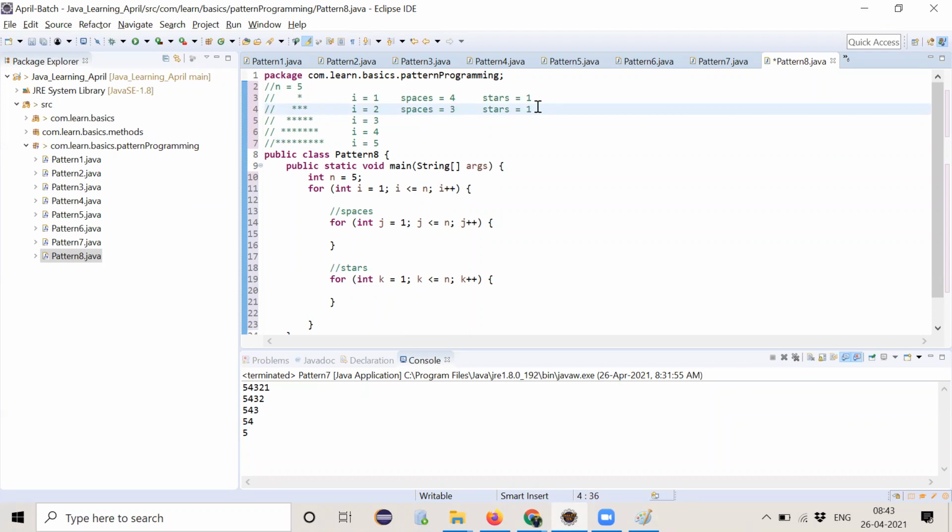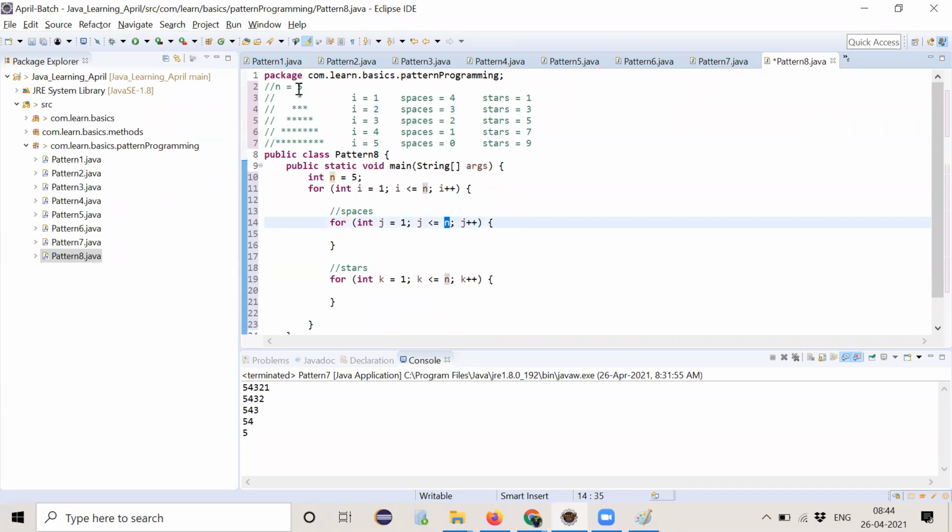So we need this many values, I mean values in the sense of count. We have to keep the count here, this many. Then only it will properly work.